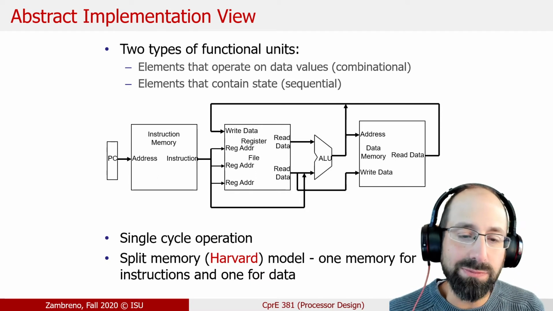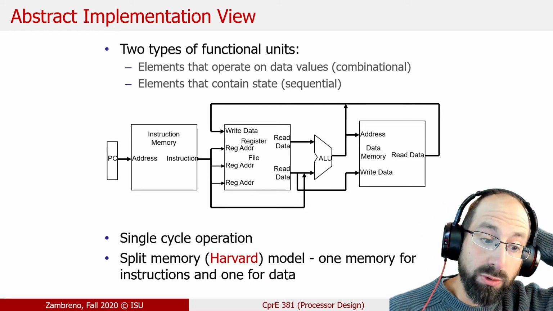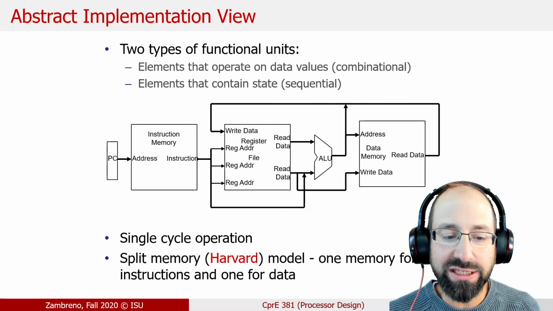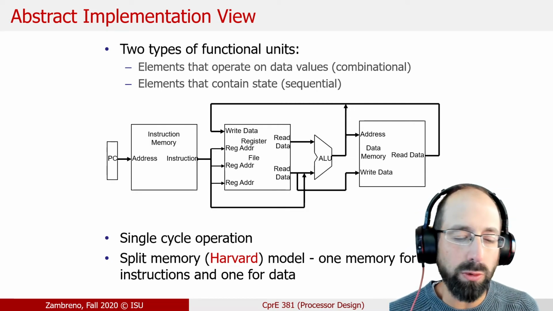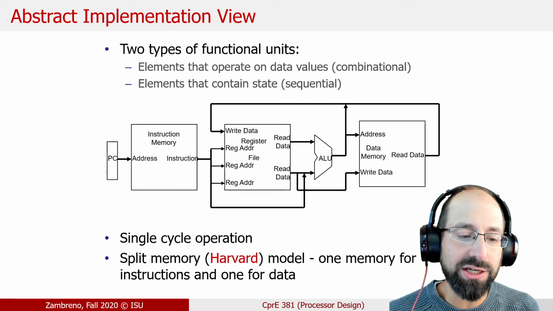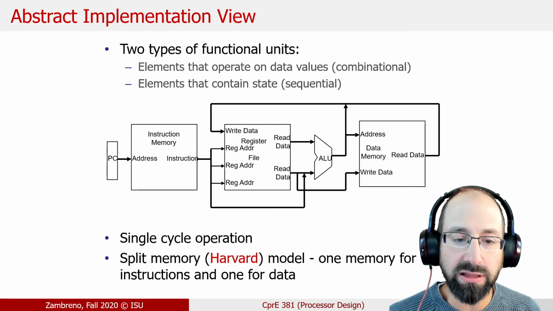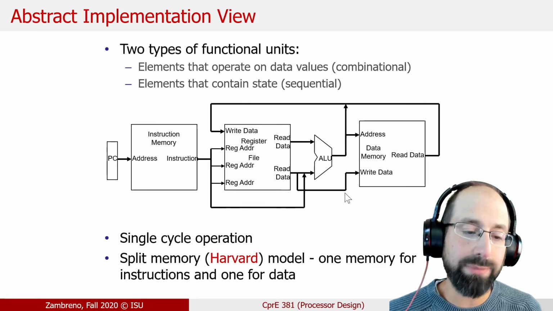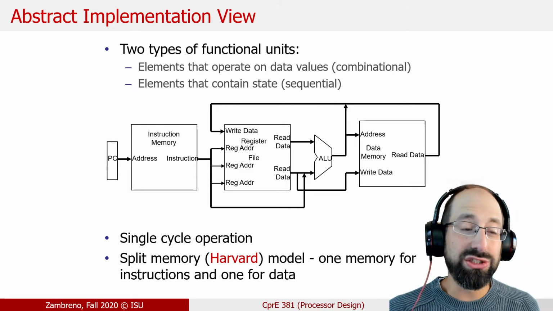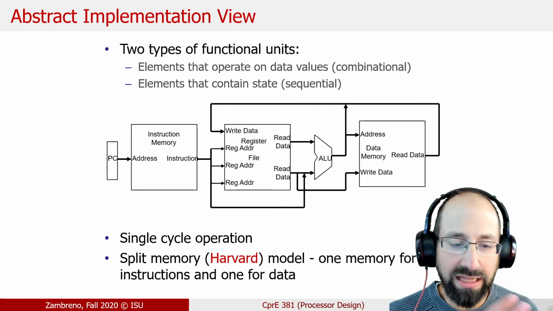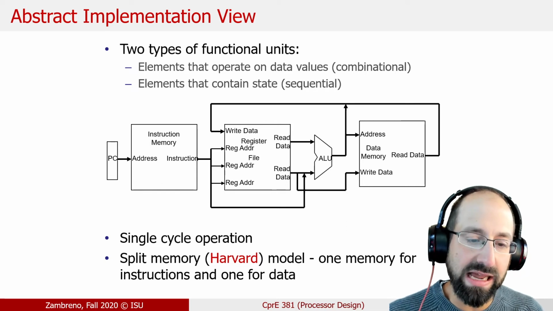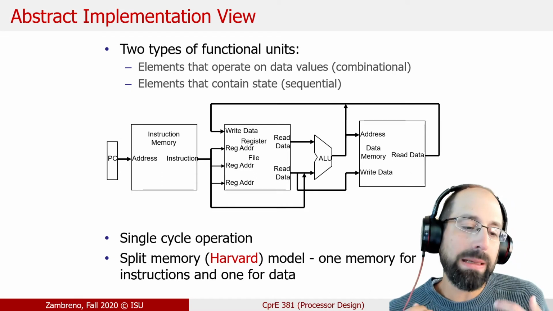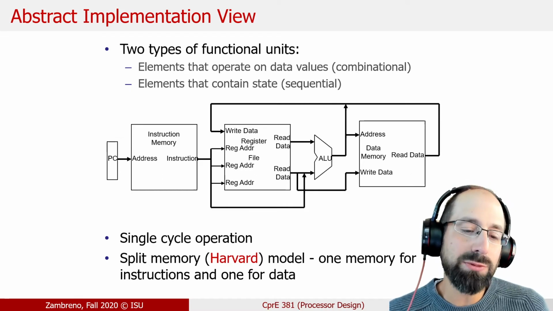My hope is, again, the majority of that material would be review for you at this point in the semester now. But the trick when looking at any given page of chapter 4 in isolation is it'll have these either conceptual or partially implemented architectural figures for what the data path needs to look like. For example, this is directly a figure from the textbook early on in chapter 4, where they're talking about the two different types of functional units, the combinational logic units and the sequential logic units in our design. But I wouldn't want you, and the intention isn't for you to look at this diagram and say, well, this is my project part B design. This isn't. This is a much more conceptual view.